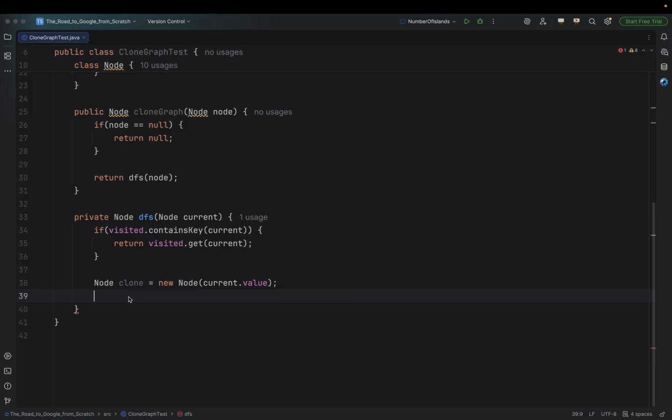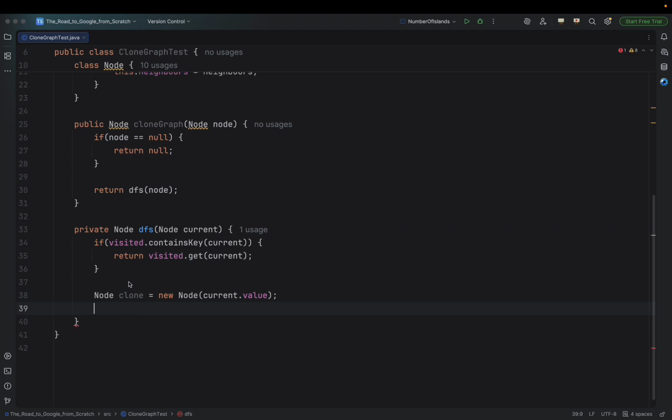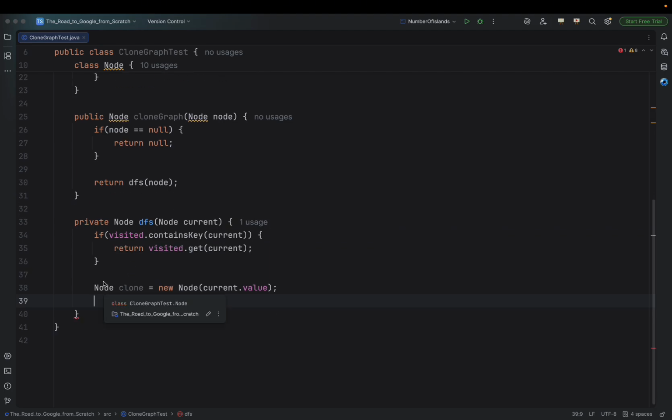And for that, we will need to call this method for all neighbors of this cloned node. But before doing so, after we have created the clone, we need to add this one inside our map. And by doing so, we will mark it as visited.